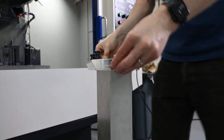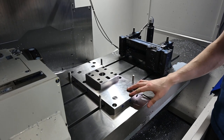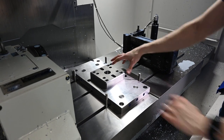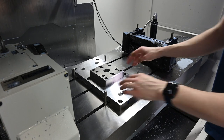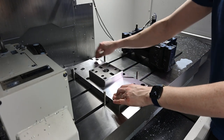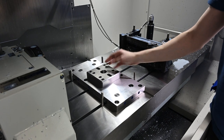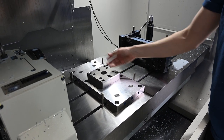Look at that, all right. Now we're talking. So our final operation for the trunnion table is going to be done on this Lang clamping pallet. This receiver pallet will eventually be on the trunnion table itself, but for now we are going to strap clamp it down to our table. We are going to use this precision ground gauging pallet to align it perfectly so that we know that the plate is square with the table.